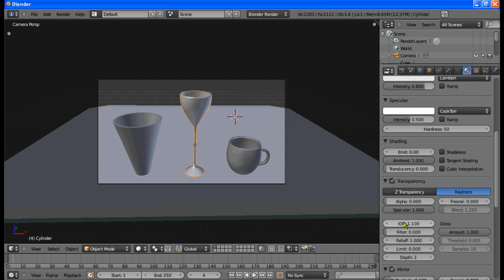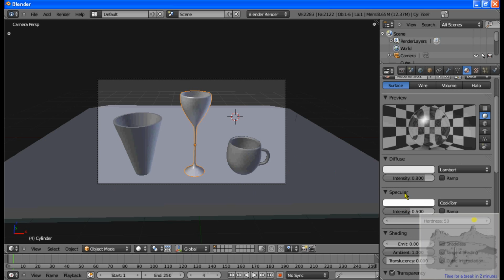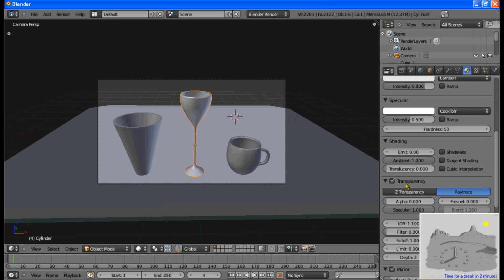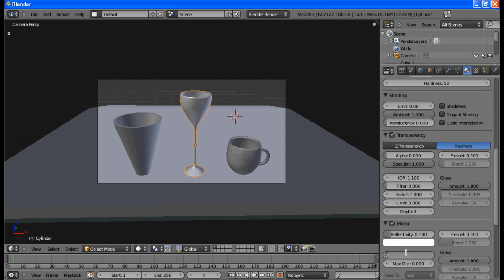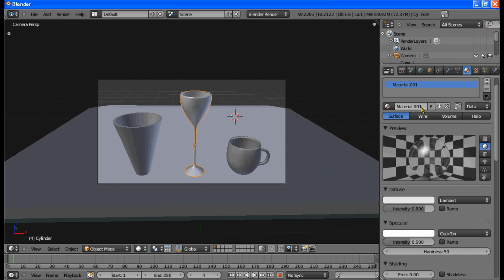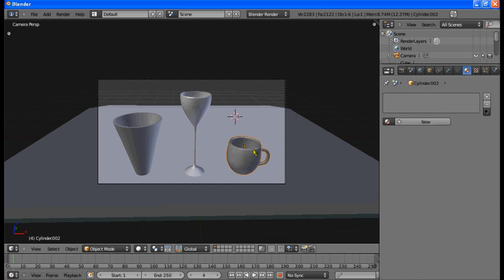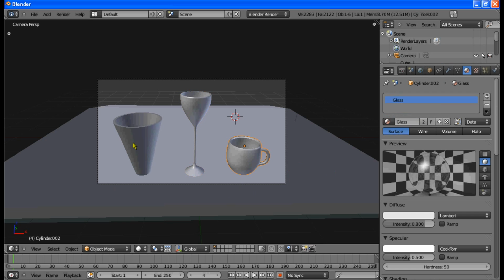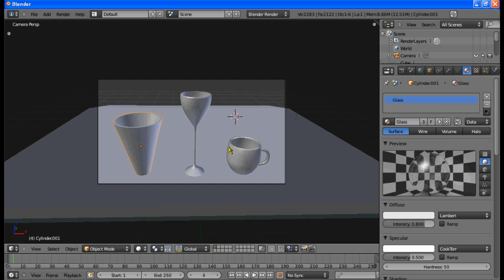And that's practically it to get the glass results that I used. So we'll just do a little add thing here. We'll change the depth of this to 4, I guess, or 6. Same thing here. And that's it. We'll just call it glass so we can apply it to the rest of our things here and just make sure that we give them that. That's pretty simple. Pretty basic as well. And that's it.